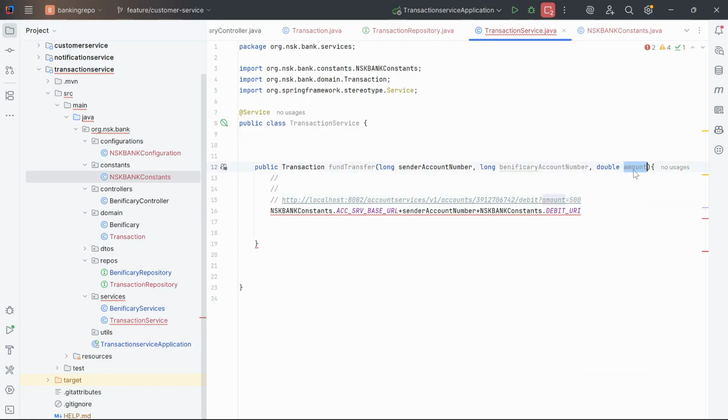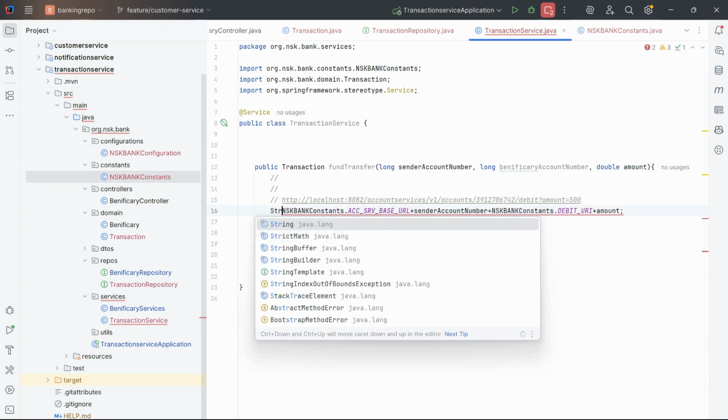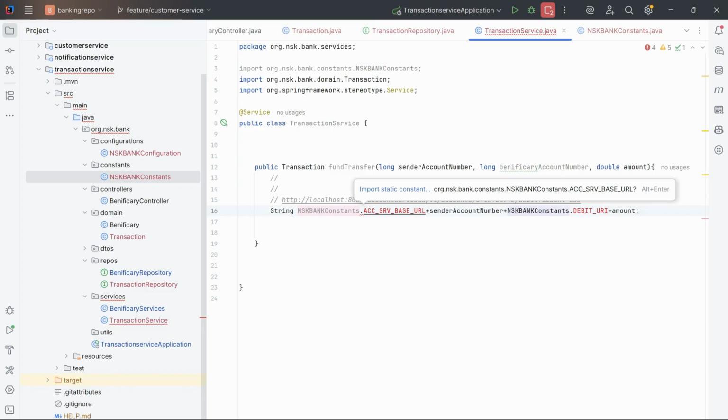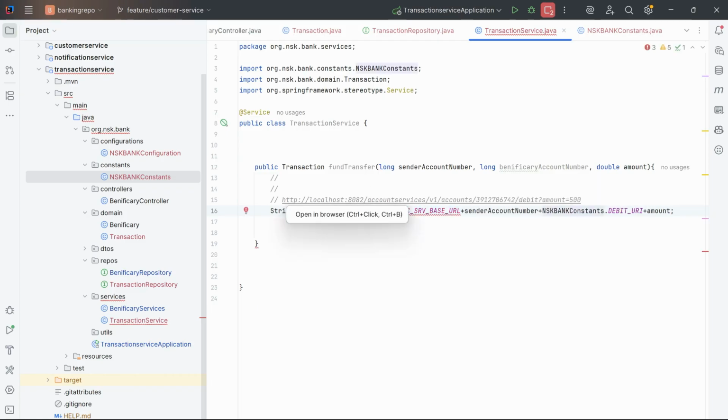Now what you have to do is pass the amount, right? So I'll be using amount. That's it. I'll copy this into a separate variable. I'll say debit URL equals to. Now we have the debit URL.